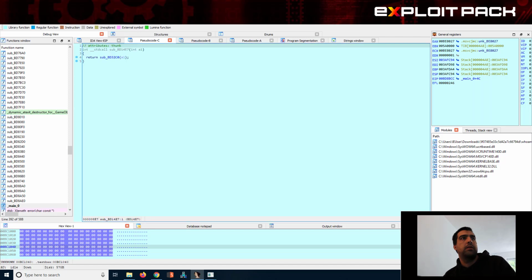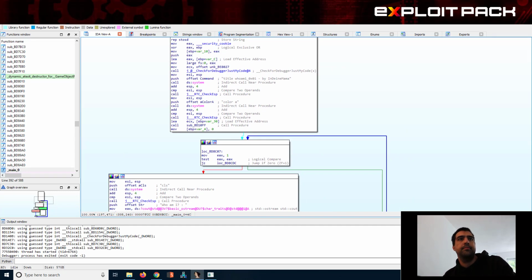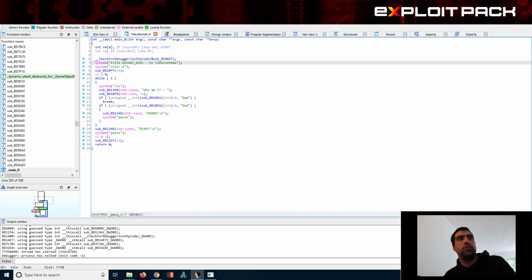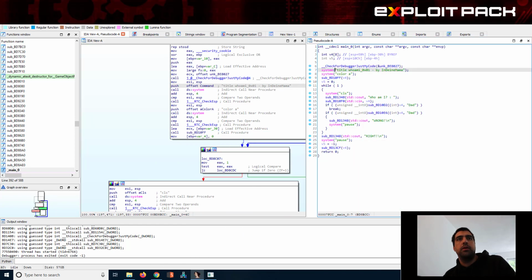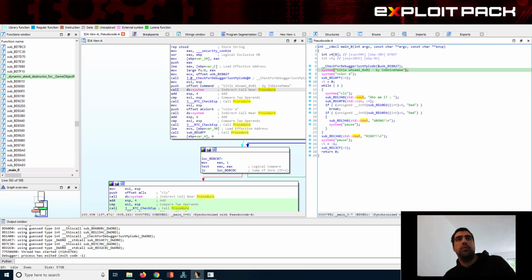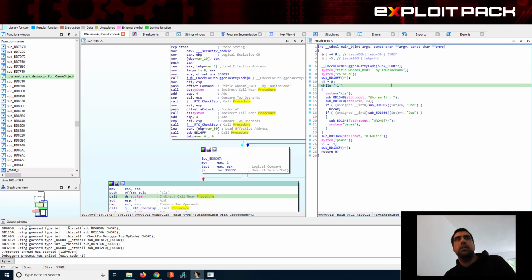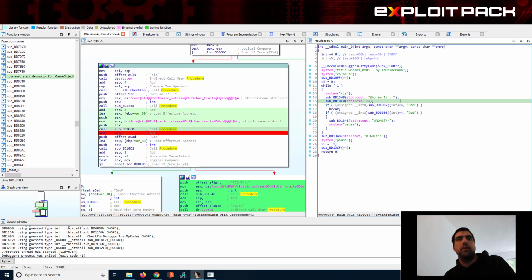All right, and that's it, guys. Okay, let's do something else. So if you have missed the other one, I can also show you the comparison with Ghidra. So we can put it here, and then if you click here, they will not work, but you need to synchronize with IDA view. So I'm gonna synchronize this view, this pseudocode A, with this one. So as soon as I click here, so for instance, when I see the comparison with the word that, then that's it. Well, let's open it in Ghidra.